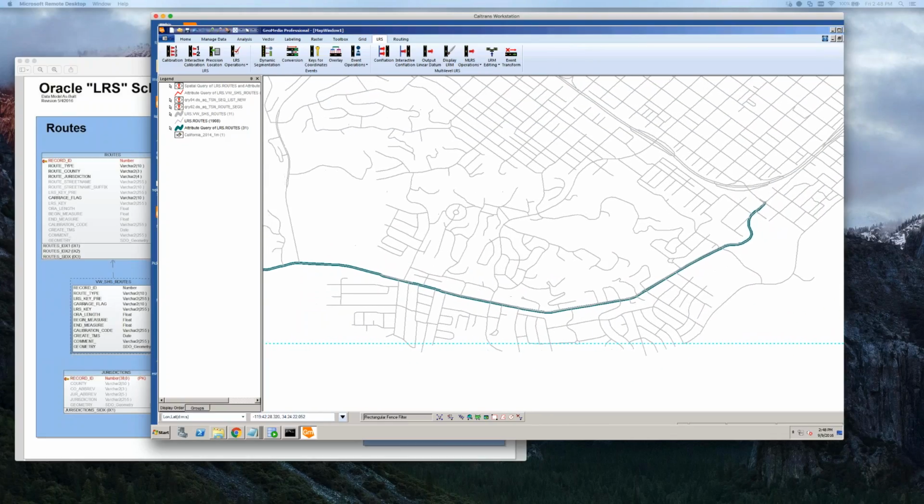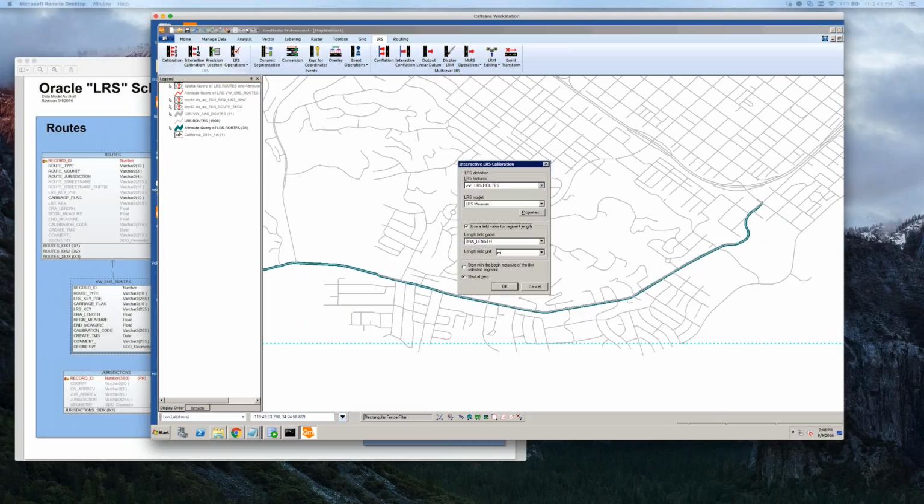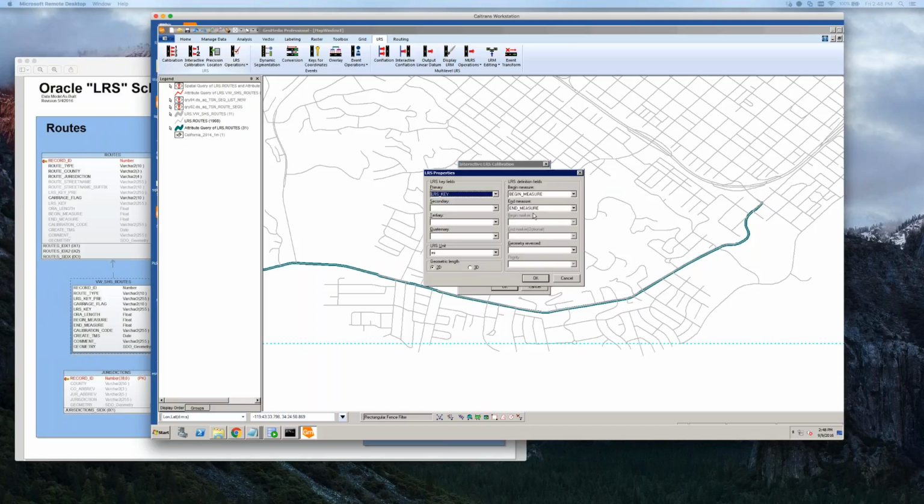Okay, there we go. All right, interactive. So what we're going to do is calibrate LRS routes. But you need to go with the attribute query. Yeah, there you go. Of LRS routes. There you go. And double check. Always check.